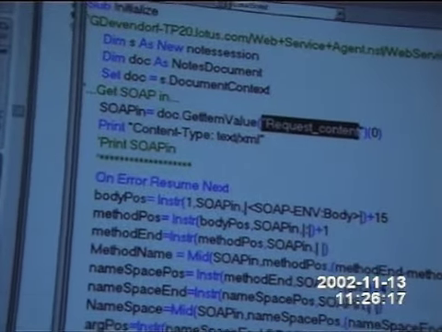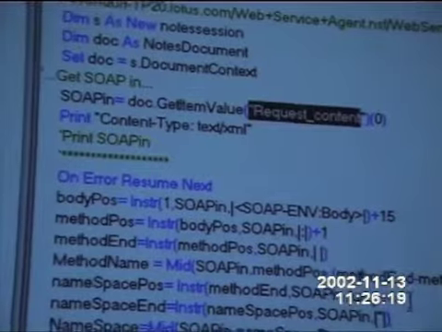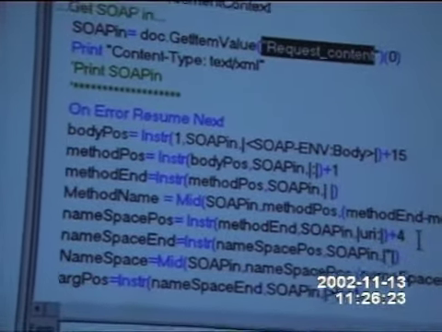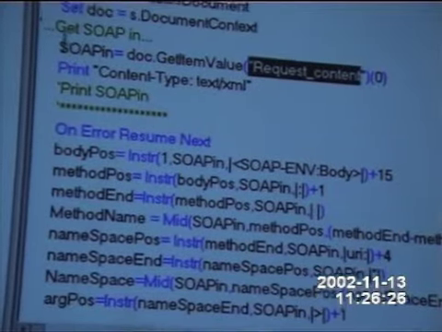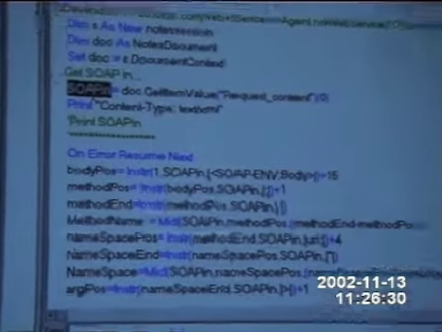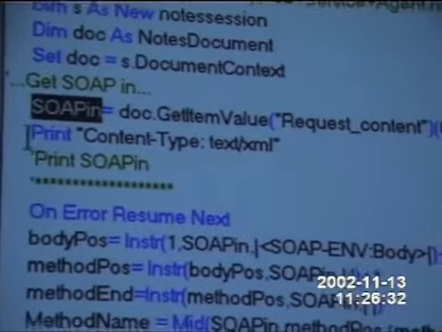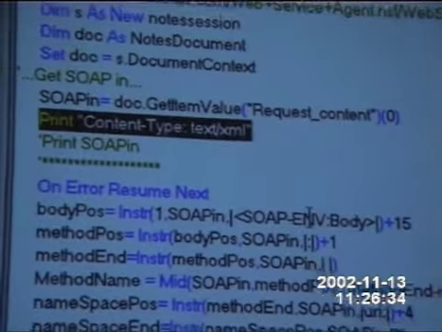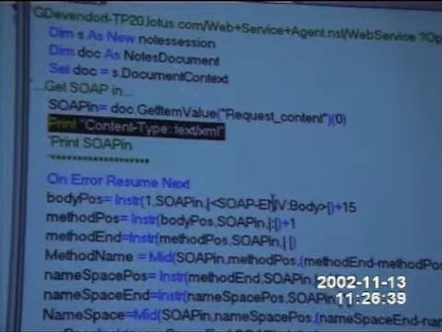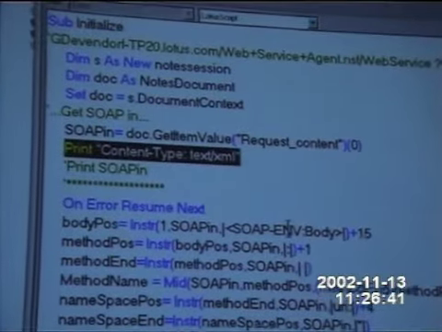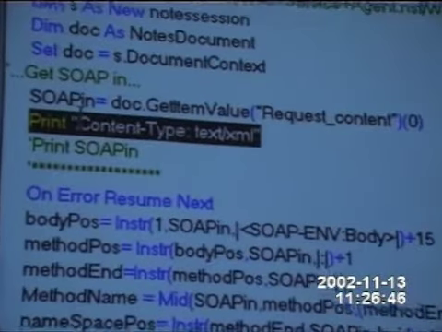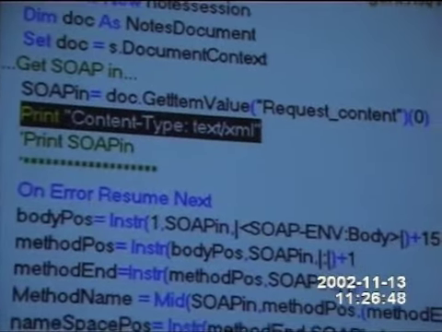Well, anything that comes in as an HTTP post. That was my light. The light came on at work. I was like, really? I can get to the SOAP message? So now I have the SOAP message. So I've been called by URL, and I have a SOAP message. I'm halfway there. And this is very simply telling Domino, when you write back to this client, do not convert to HTML. Leave it the way it is. So if you do that print statement first, Domino from now on will not convert it back for this session.